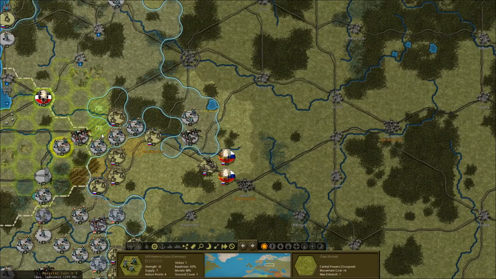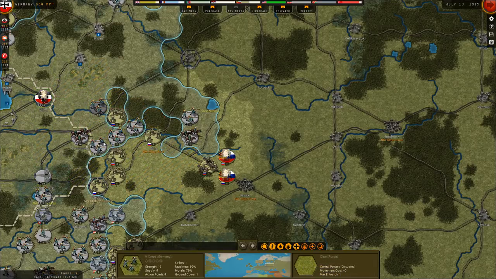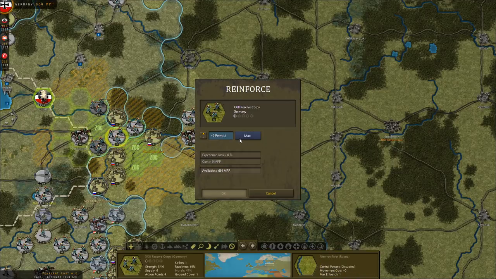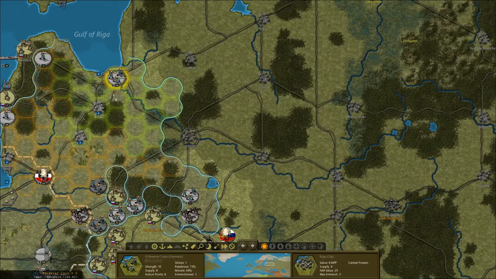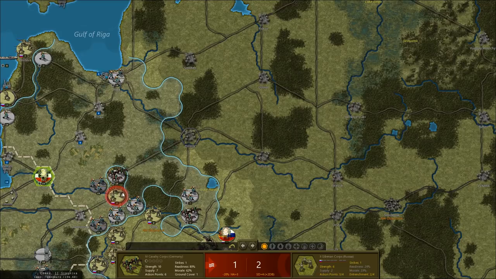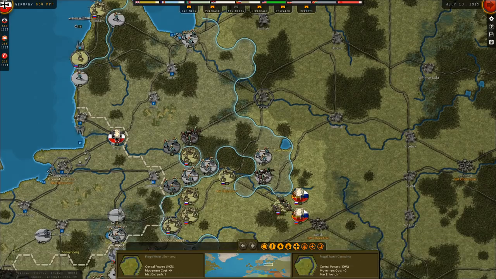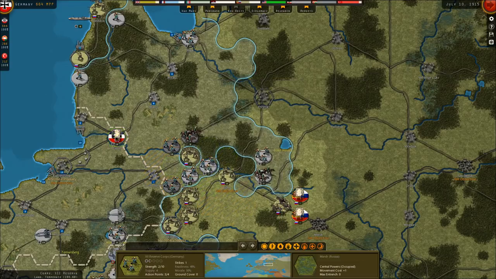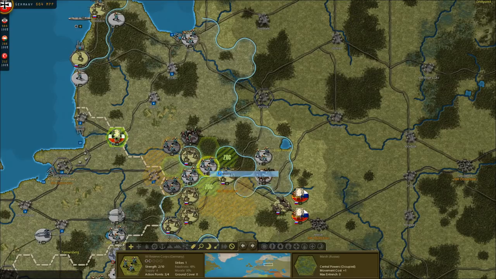What can we do against the enemy troops in Kovno? I hate the idea of fully reinforcing them and then sending them... I'm just trying to reduce this damn enemy garrison. They're too strong here. I can't even really pull them back. They kind of have to stay there.